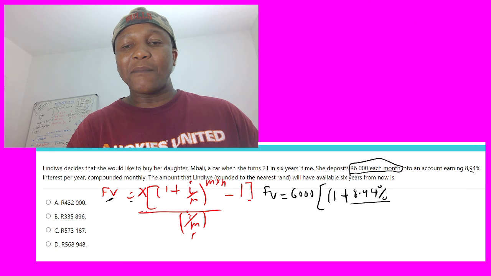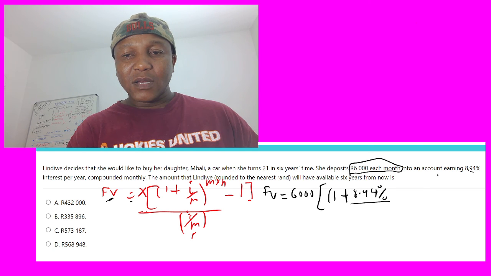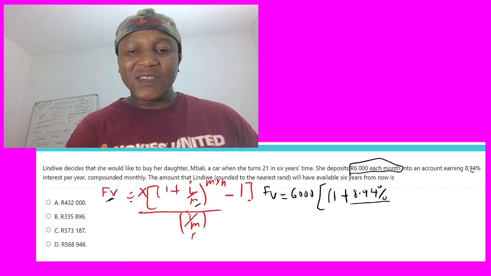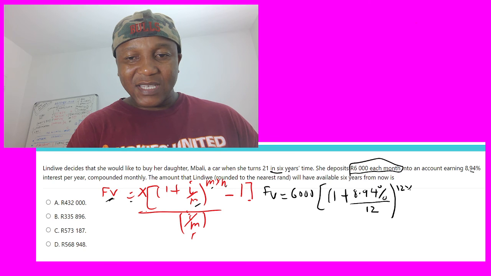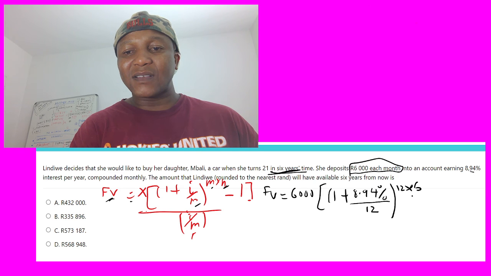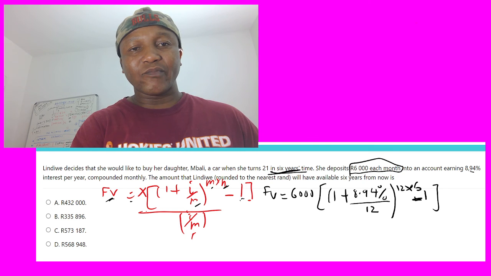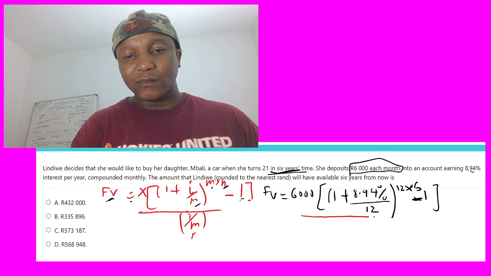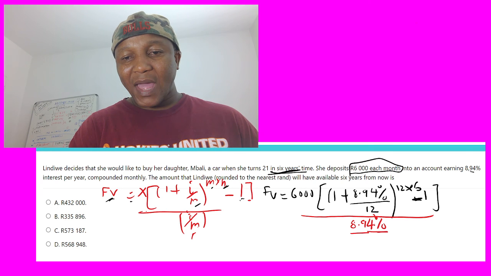Over m. M meaning how it was compounded. They say it was compounded for how long? Every month. How many months in 1 year? The 12. So I'm going to take m times n. M is 12. For how long is this process going to be done? 6 years. So multiply by the number of years, which is 6. And then we minus 1, and then we close. And then we divide by i. What is the i? I over m. Our i equals 8.94 over m. M, how it was compounded, which is monthly.